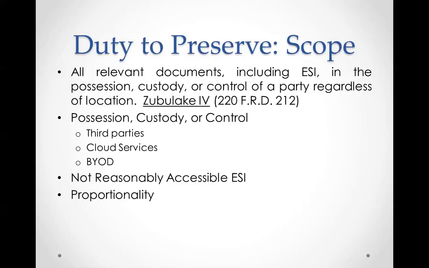Basically, it's pretty common knowledge: all relevant documents, including ESI, in the possession, custody, or control of a party, regardless of location, must be preserved. And you know, that is pretty broad and intended to be pretty broad. But there's obviously the dispute: what constitutes possession, custody, or control? And when you're dealing with ESI, there are certainly some new wrinkles to that determination.